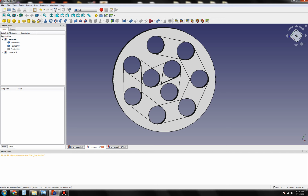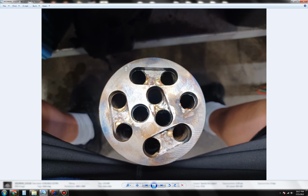Okay, so now that you've seen that, this is the first plate that you saw, the input plate, I'll call it plate 1. I'm not sure if you can see the mouse cursor with this program, I'm assuming not, but anyway, you can see the input and the output, and you can see all the pipes and the channels. Now this is going to get covered with a metal plate over the top, and then that plate is going to be welded closed.